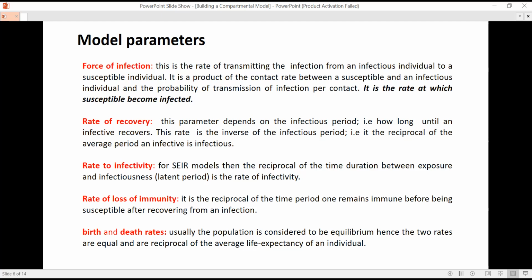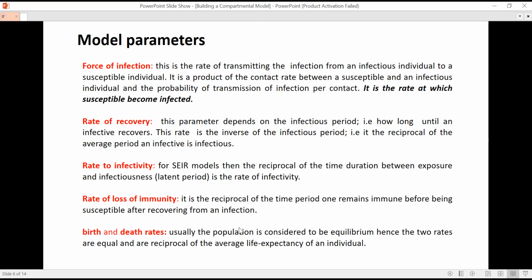So if you're infected with, let's say, malaria, and you're taking the drugs, you're done with the drugs, you're recovered. But maybe the drug compounds, if you look at the pharmacodynamics of the drug, are said to remain in the system for a certain period of time. And during that time, you cannot get infected because they're still in the system. If that plays a role in immunity, then how long does it take before the immunity wears off?